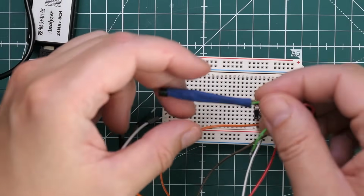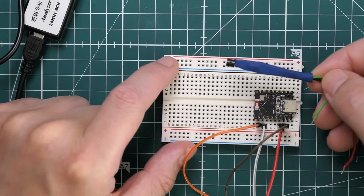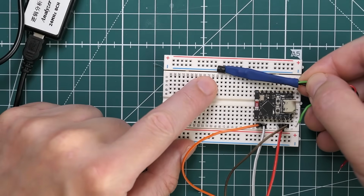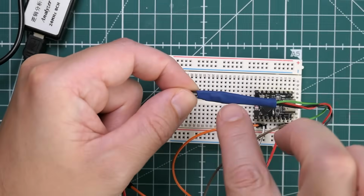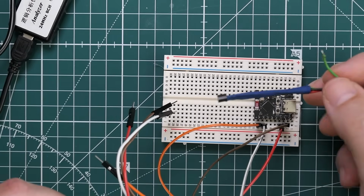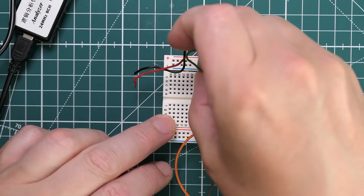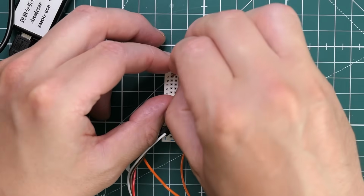What I have here is one of those Dallas Semiconductor one-wire temperature probes. It looks like one of those little old-fashioned transistors, but it isn't. It's actually a temperature probe, and it needs a resistor, which is actually in this heat shrink. So I don't know why I was using this, using it to measure the temperature on something. Let me just stick these in here. So that's the data line. Well, I hope these are right. That's the ground, and that's the 3.3 volts.